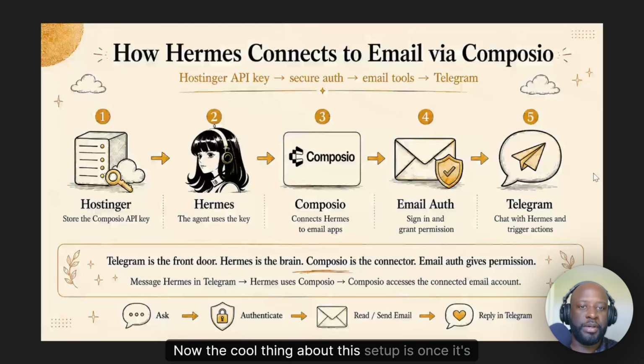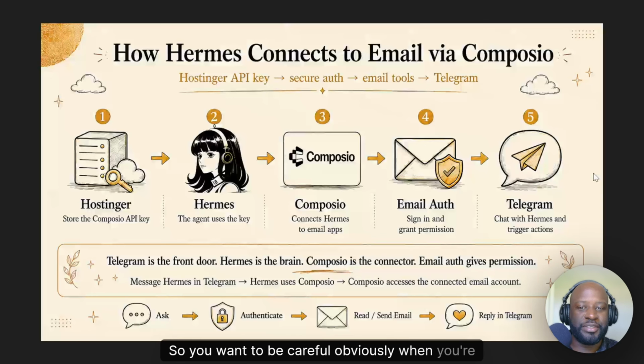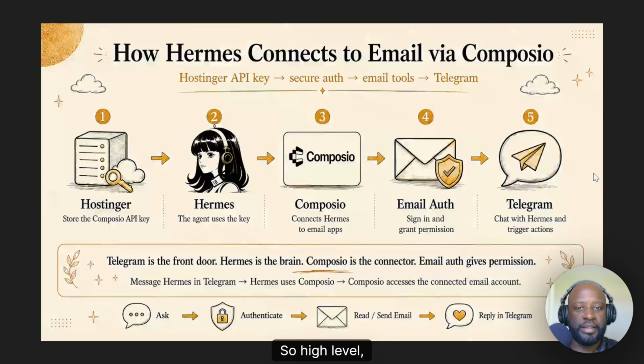Now, the cool thing about this setup is it's done once and for all. So you can then start setting up scheduled jobs like review my email every 3 days or review my email daily and respond or delete these emails. So you want to be careful, obviously, when you're starting off, but once you set this up, it becomes pretty much a straightforward process. So high level, this is what I'm going to share today, and hopefully you learn something new. All right, let's dive into it.